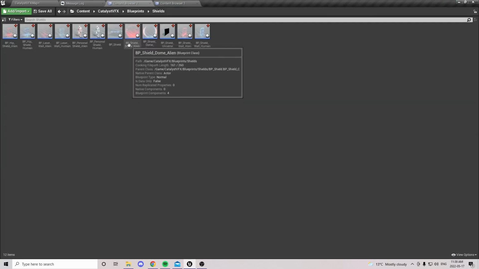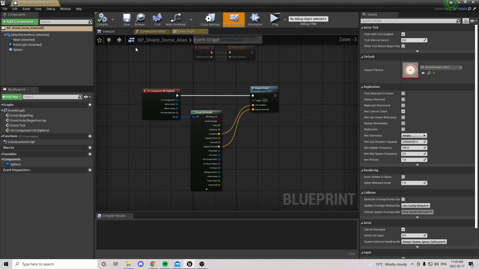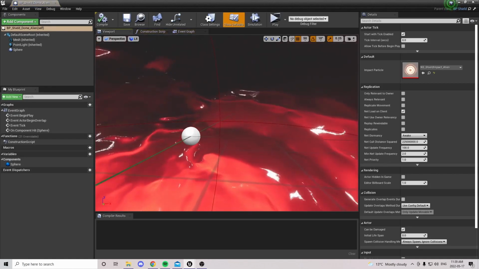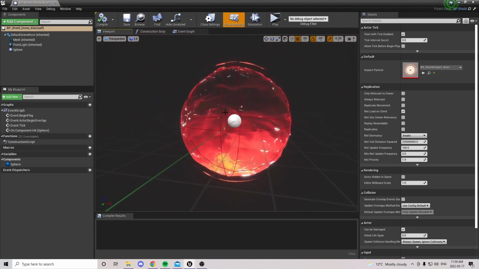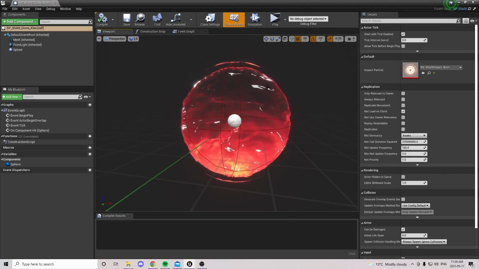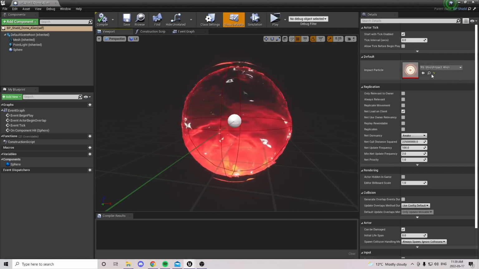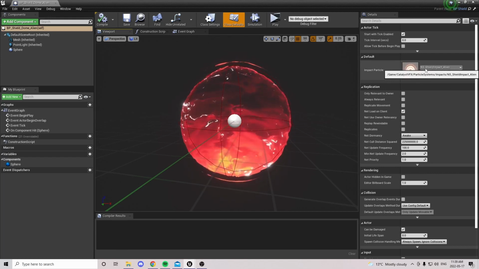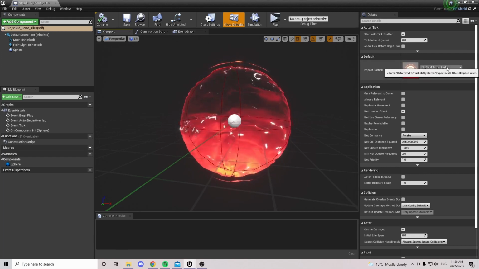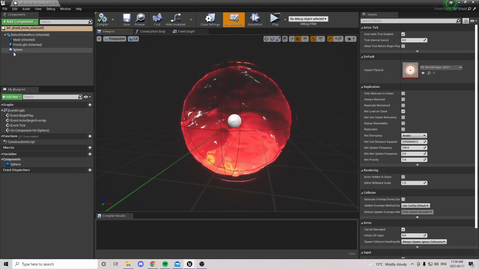Looking at one of the child blueprints here, we'll take a look at BP Shield Dome Alien, which is the big circular bubbly looking one. We can see here in the viewport we've got our default impact particle, which I fed in a Niagara system of the shield impact alien, so it's going to be like a red ping happening on it.